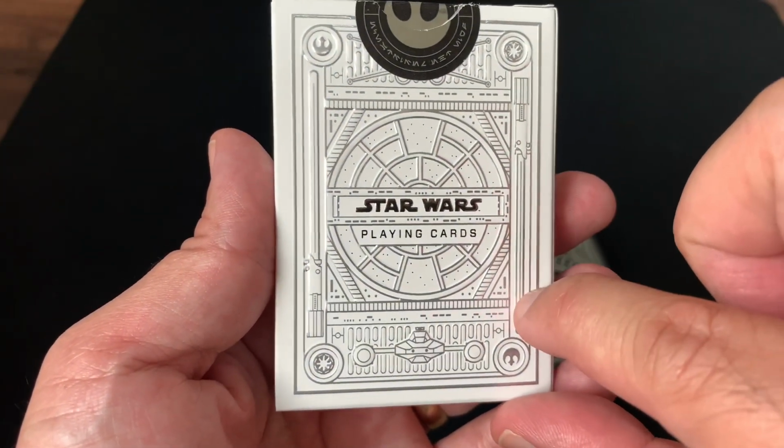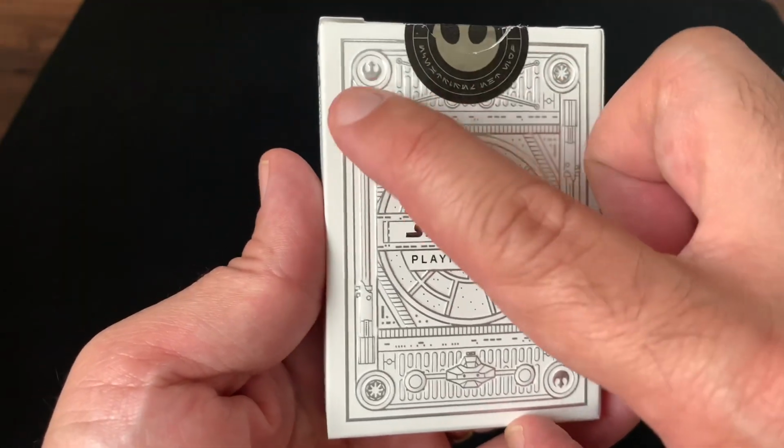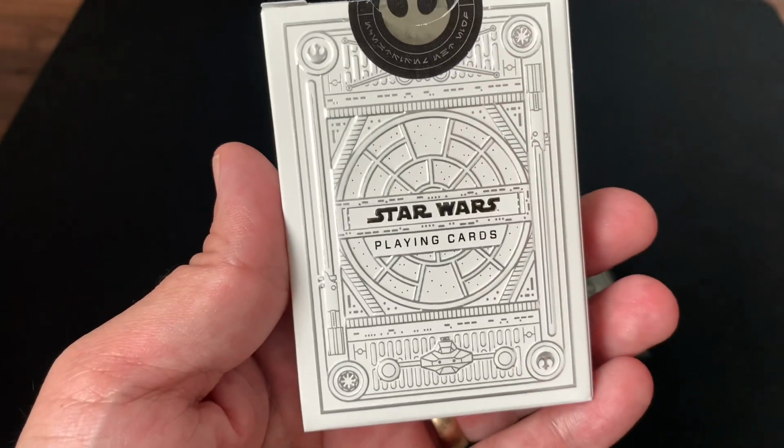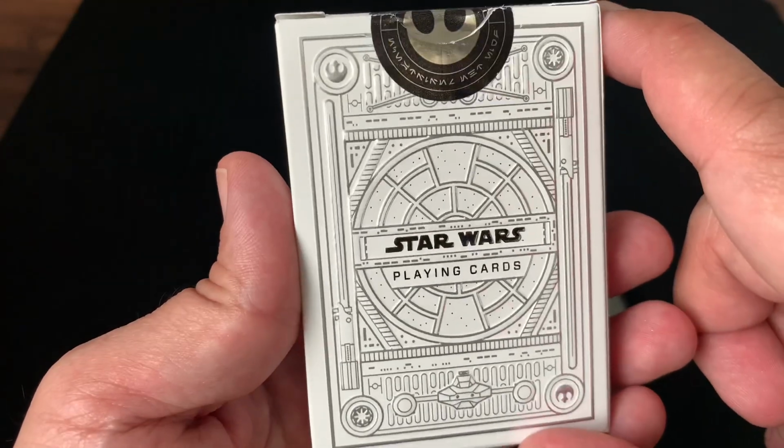Prominently, you have Luke's lightsaber on the left and the right here. You have symbols in the corners for the Rebel Alliance, as well as the Galactic Republic. Some of the famous ships from the movie, including the Y-Wing and the X-Wing up at the top.